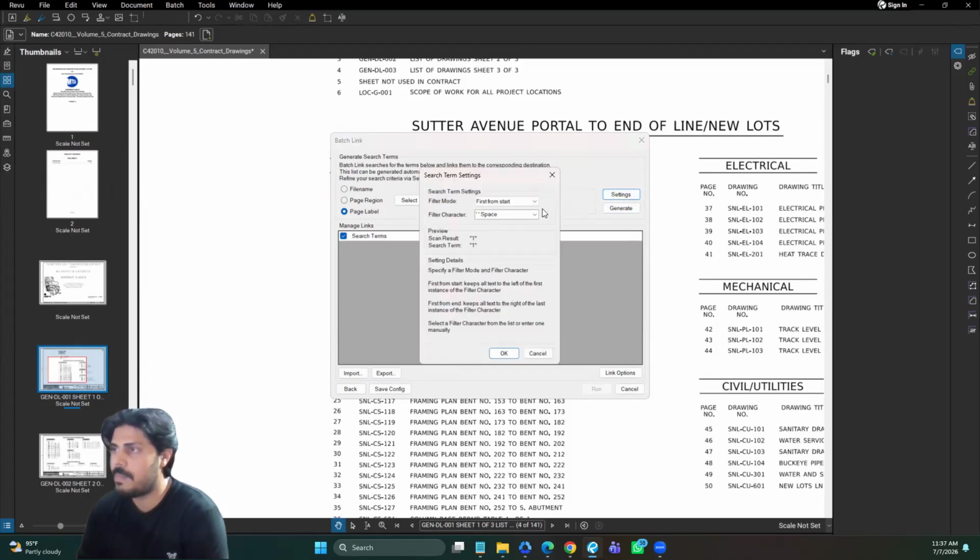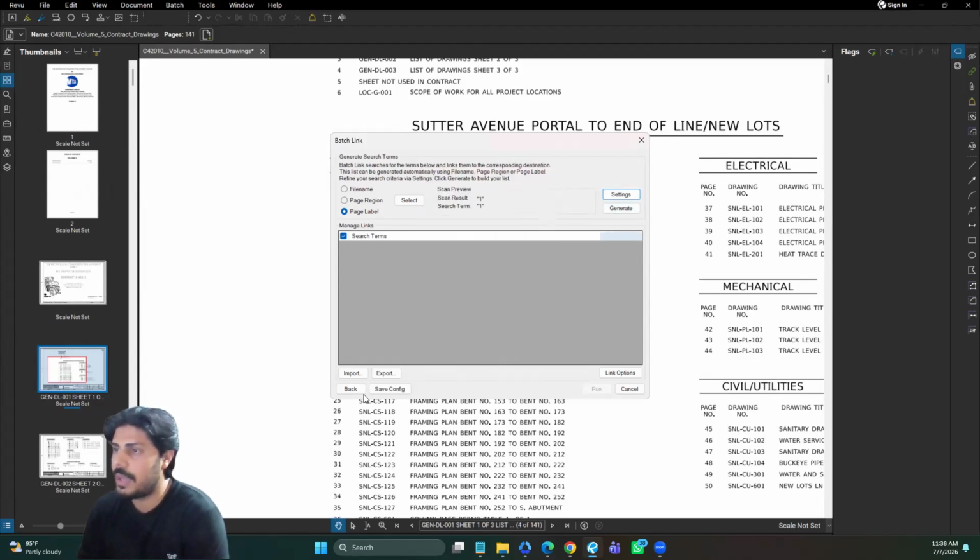Okay, setting. When you're doing it the first time, you just need to read once, but you have to copy whatever I have here from start. So it will pick the name from start up to space. If you remember, I put a space in the name. So whenever I select this first one, then space and this, it will select this region. Wherever this name exists in the drawing, it will attach it to that sheet.